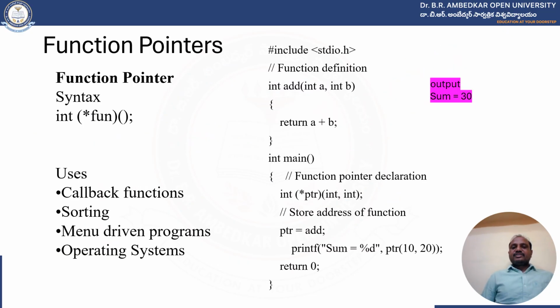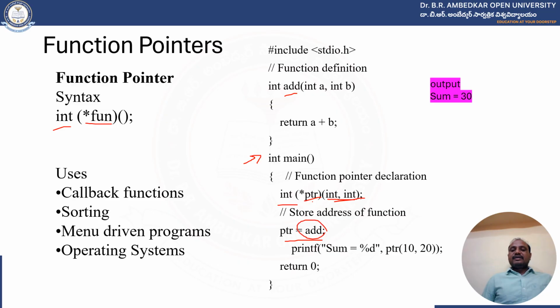Now we can see function pointers. Already we discussed how to pass pointers to functions. Now it is pointers to functions. Here the syntax is we take an integer variable or any data type, and a function with a pointer. Here add is a function, and every program starts its execution from main. Now we have declared int asterisk ptr, a pointer variable, and this is the function. How many arguments are we passing? Only two arguments, and ptr equal to add.